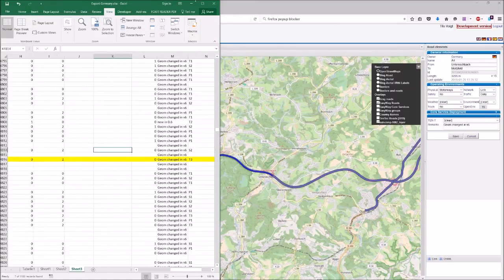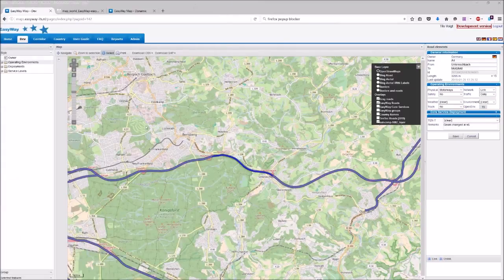Right. Thanks. Okay, so that's basically the export functionality I wanted to show you, because for some road operators this might be quite an interesting thing. Okay, so I'm more or less finished with my part here.